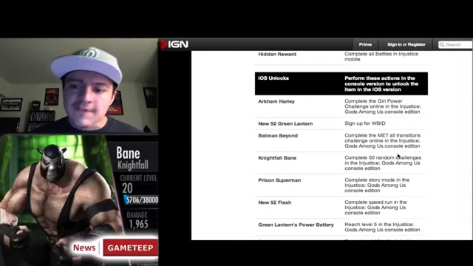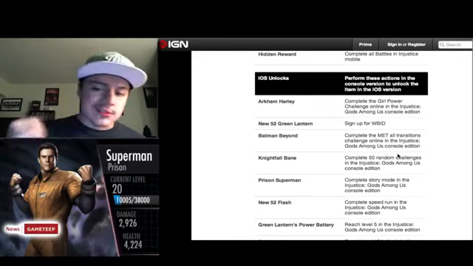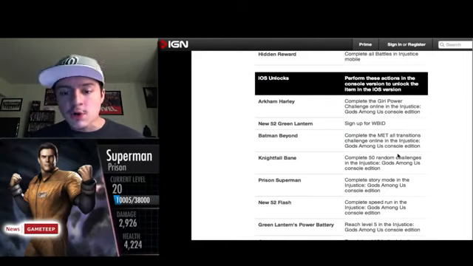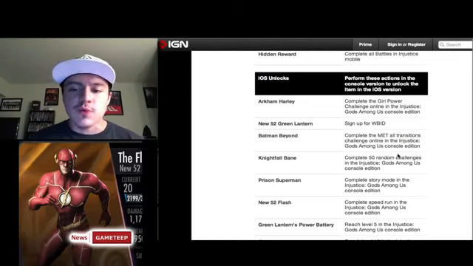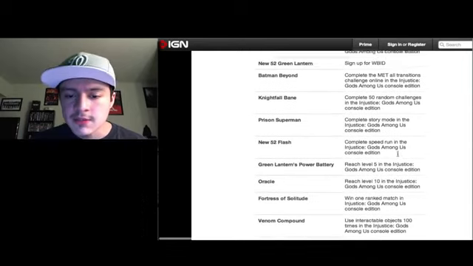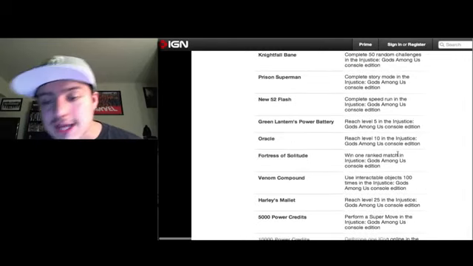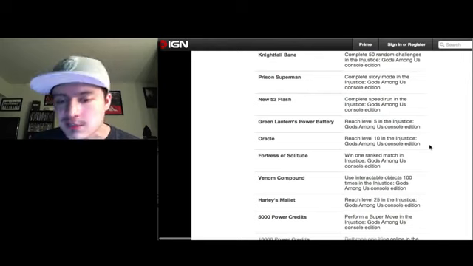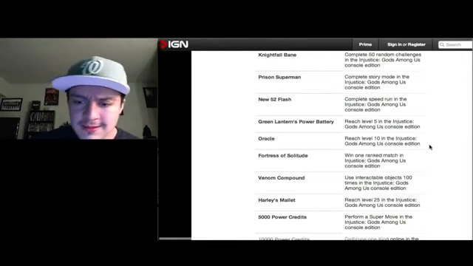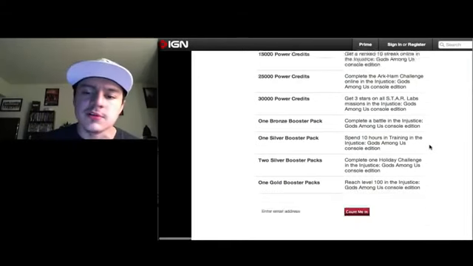Nightfall Bane: complete 50 random challenges in the Injustice: Gods Among Us console edition. Prison Superman: complete the story mode, the whole thing. New 52 Flash: complete a speedrun in the game. Let's see what else. Green Lantern's power battery: reach level 5. Forces of Solitude: win one ranked match in the console edition. And some other stuff, like getting 3,000 power points.